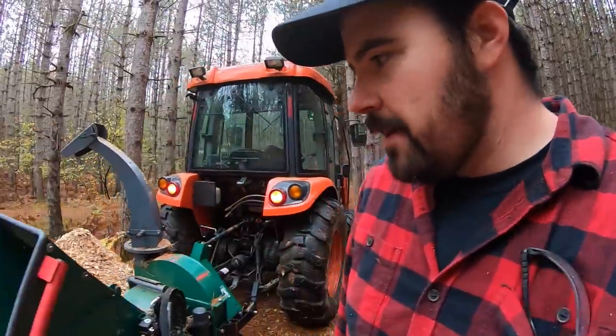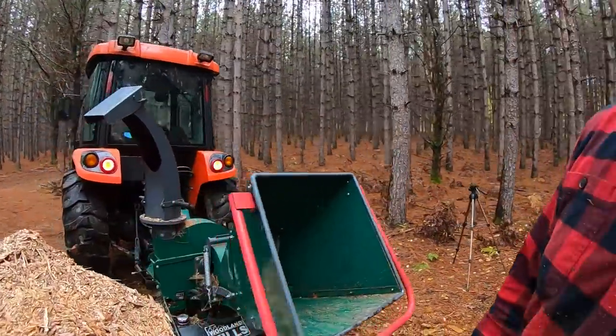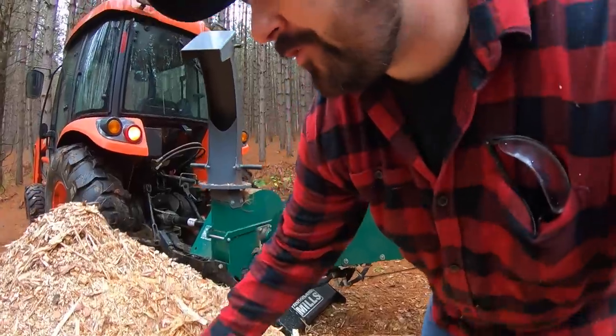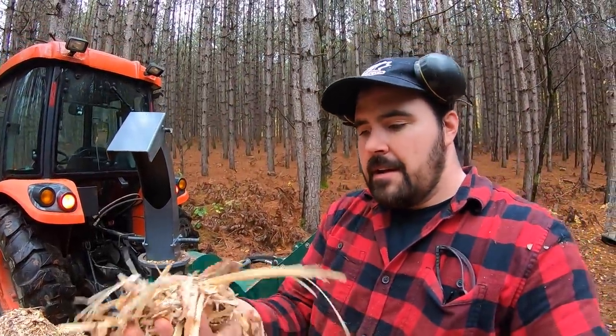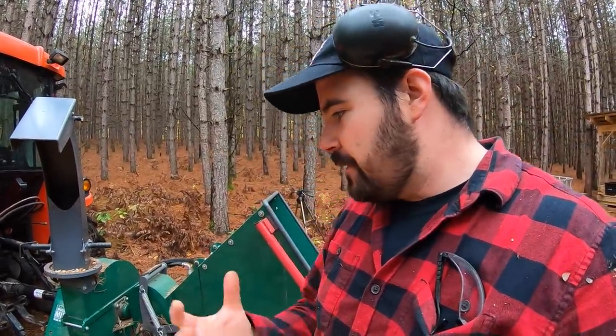All right, guys, well, we shut her down there. I think that's all we're gonna do. And as you can tell, it makes some real nice chips. It's probably ready to have the blade sharpened or at least rotated. Most of the chips are pretty coarse. We have some pieces in here, like these stringy bits that make their way through. But overall, I like these chips. They're very, very solid and provide a real good base, especially on wet trails.